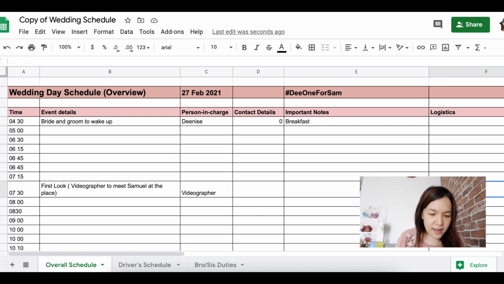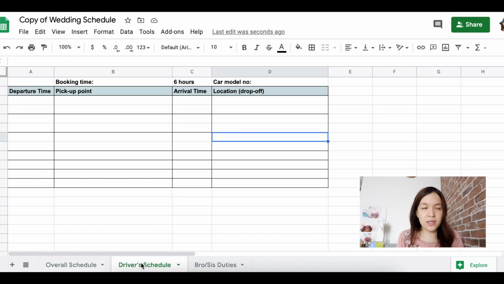And then after that, I have a schedule for each of the vendors that I work with. For example, the driver also needs to know the time, and usually they will ask you to send this main page here, but I recommend not to send them all these details. They may not be confidential, but it'll be very cluttered for them to look at. If I were an individual who doesn't know what's going to happen in your wedding, I just need to know the important details. When I look at this, it'll be very messy because I do not know where to look.